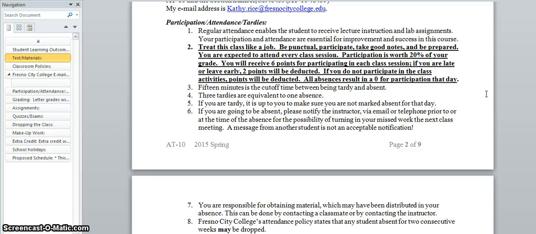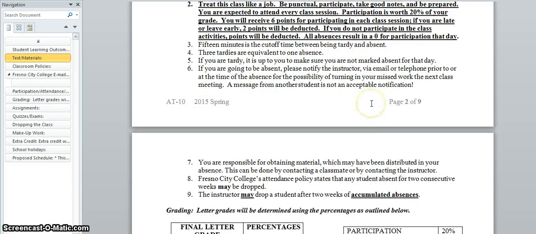Remember that. If you do receive participation points, it's the easiest points of the class. Just be there and participate a little bit, and participate in your groups or however you want. If you are late or you leave early, I will deduct participation points. If you don't participate with your group, I will deduct participation points. So keep that in mind.